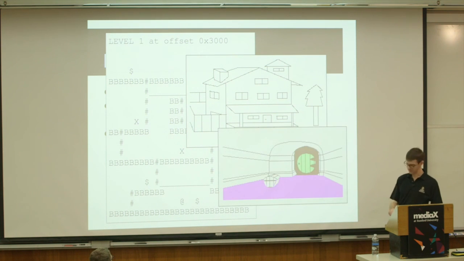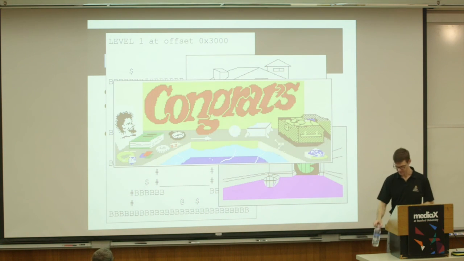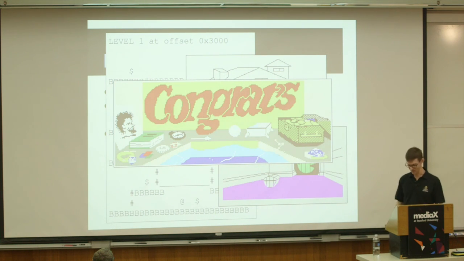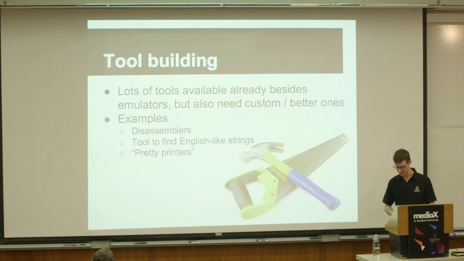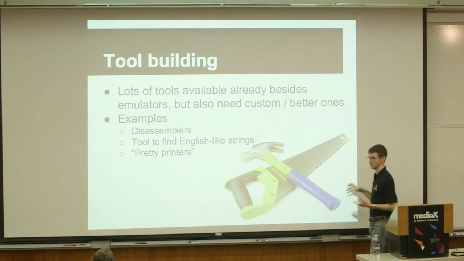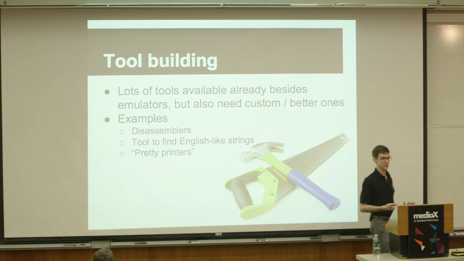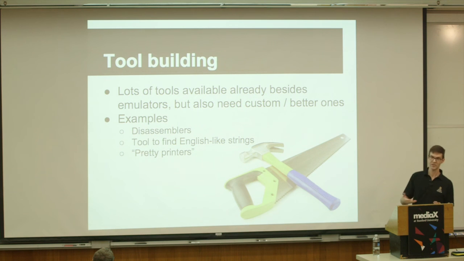Now, this is another one called The Hobbit, and this is one of Scott Adams' games. This is the congratulations screen when you complete the game. Incidentally, this is far easier than actually completing the game itself, just seeing what it looks like at the end. So obviously there's lots of work here in terms of building your own tools. There's lots of stuff available, but I've actually had to write lots of my own code to do the visualizations, the reconstructions, just to give you a sense of this.